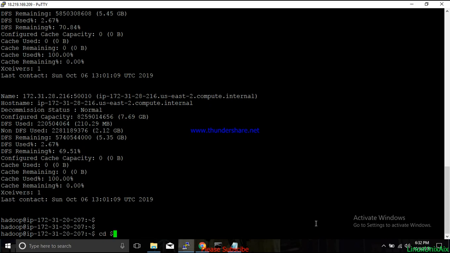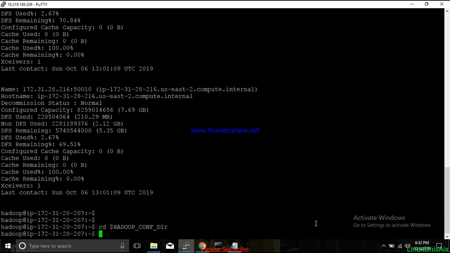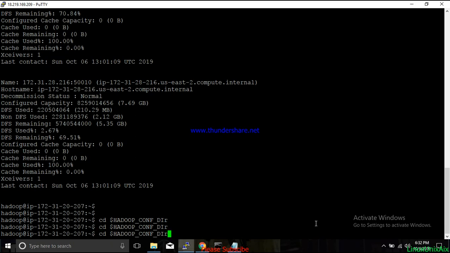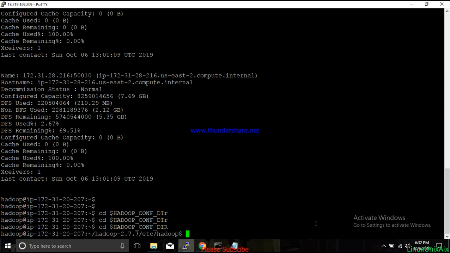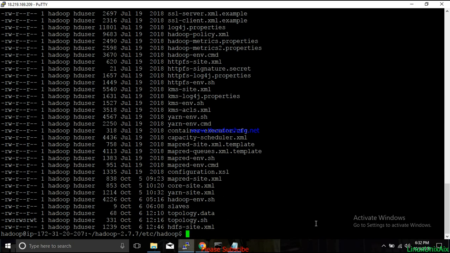Go to your Hadoop configuration folder, which is already set up here. Let me go to that folder. Currently I am here, so I'll check this hdfs-site.xml.